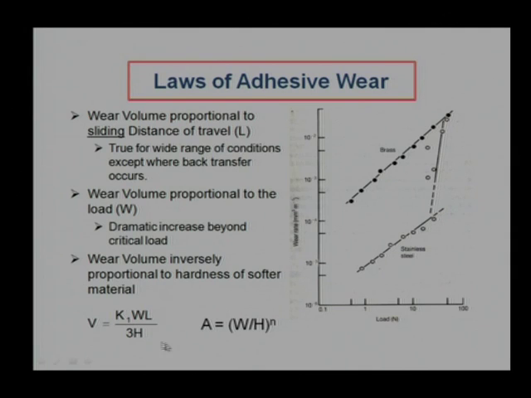Here this equation shows that we are counting only the plastic wear, or the plastic deformation and wear that is caused after that. However, if we count the elastic plastic domain together, then this equation should be modified. We say that instead of W by H directly, we should write W by H to the power n, and n is lesser than 1. However, there is a difficulty in finding out n.